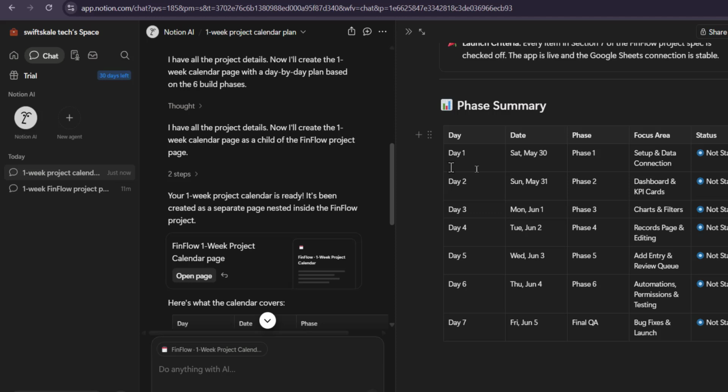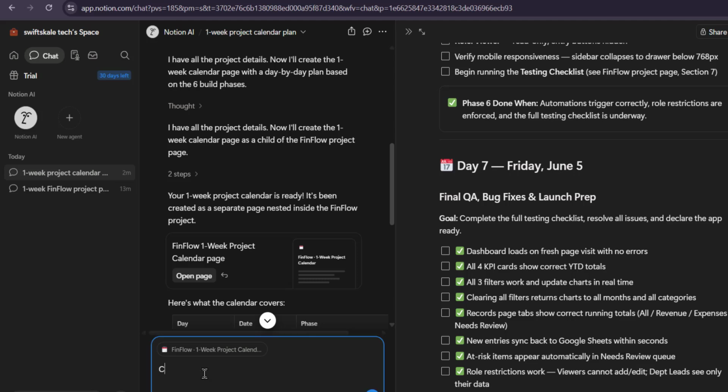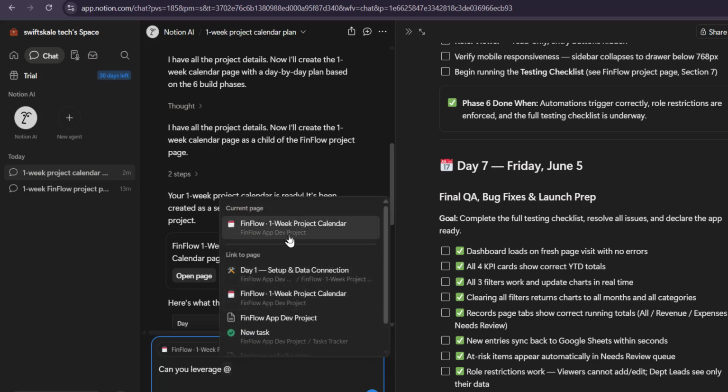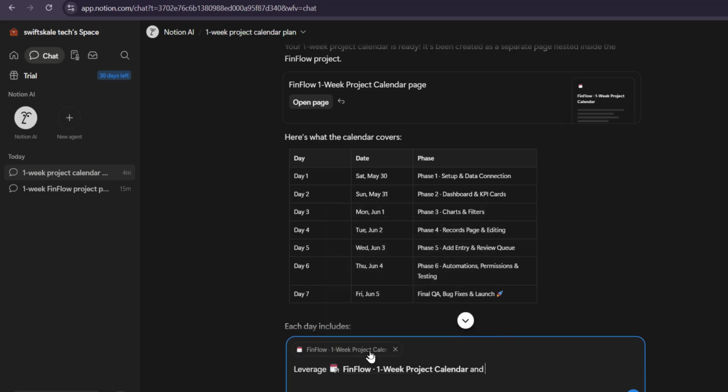Now, I can take this a step further. We can take this a step further and say, can you leverage, I'm going to reference the project it created, which is the FinFlow 1-week project calendar, and create a comprehensive tracker.